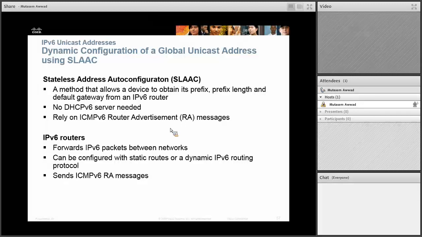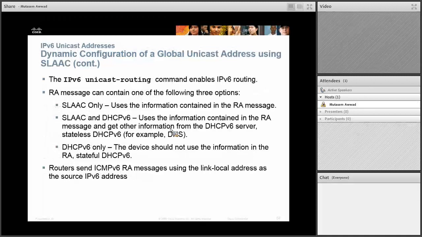You don't even have to have a DHCP server, and you are automatically configured. You get the global IP address, and you start communicating. There's no need to set up a DHCP server if you don't want to, but you could use a DHCP server as well. You can also configure these statically if you want. I mean, you don't have to ask for that SLAAC, but that's the default.